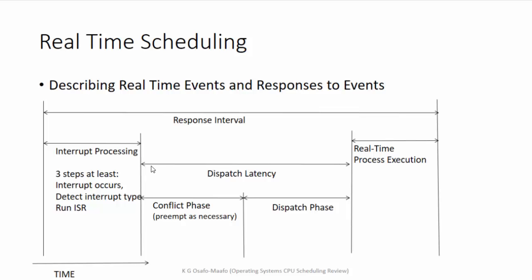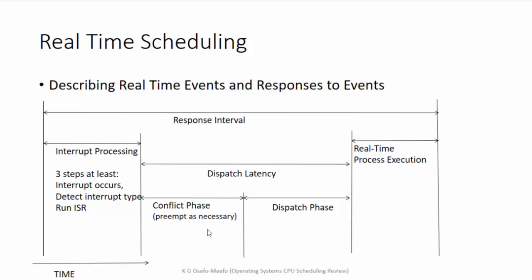Now, when we want to dispatch or send something to handle the interrupt, there's what we call dispatch latency. So the dispatch latency is actually the time after the interrupt service routine has finished running. So we've seen the interrupt, we are handling it. But in order to switch from one program to another, usually there is this conflict resolution phase where we have to say, oh, who else is running? We need to stop them. So maybe you hit the keyboard, maybe you hit the power button. It means maybe we need to stop other programs from running, and we need to free up resources. That's called the conflict phase.